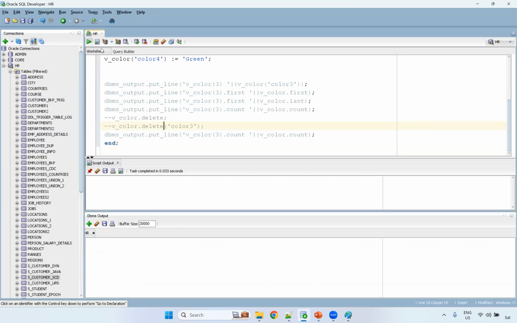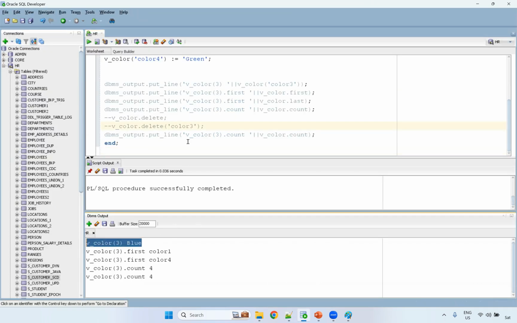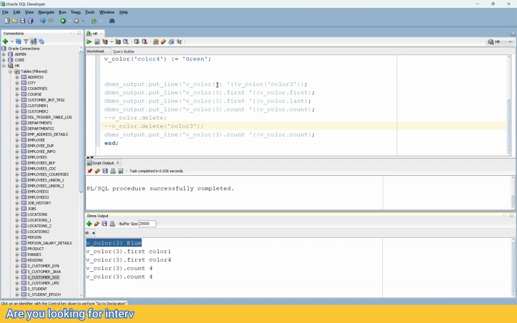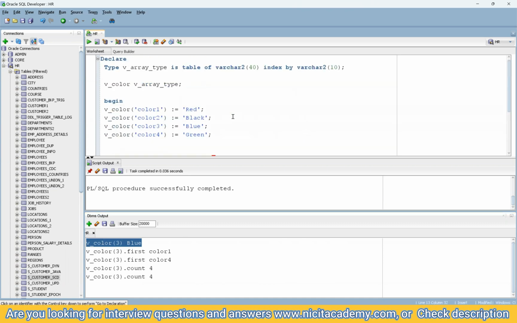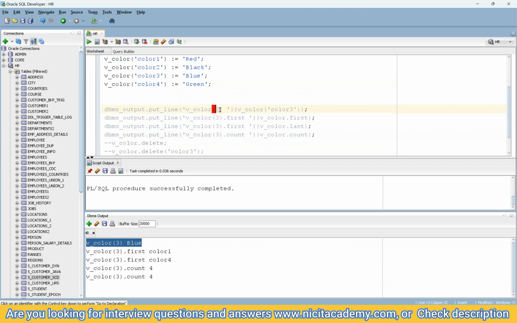So if you see this, first, color of 3, you are getting 3. Then you can go for first, last is 3, and count.